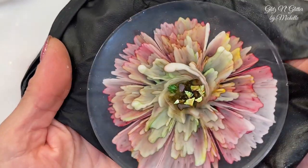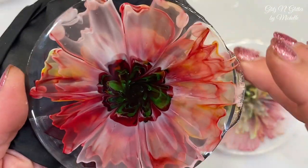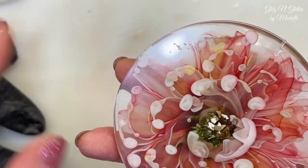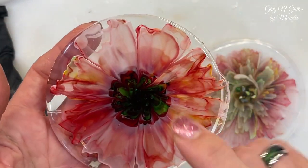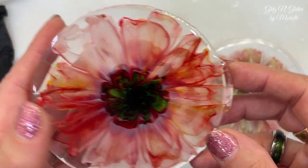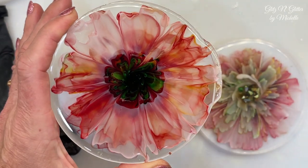I think I'll back coat that one and I'm going to try to top coat this one after I can trim it. And probably put black on the back of that one too. So I'll get the backs done first and then I'll do the tops and see if we can salvage this one. What do you think? Deal.